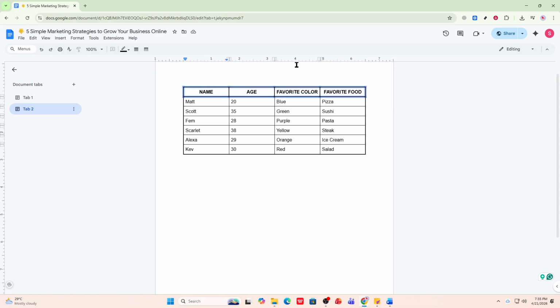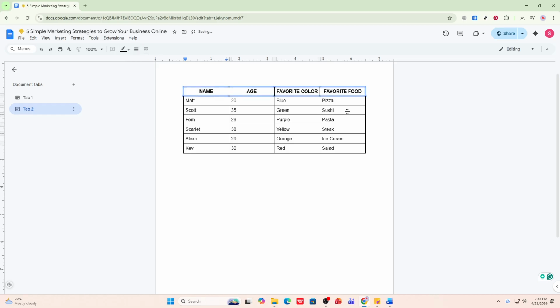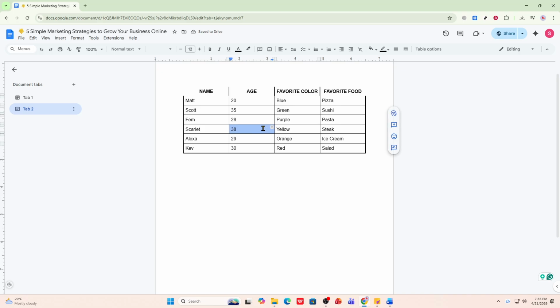If you need to remove a border from a single cell, place your cursor inside that specific cell. Then repeat the same process. Open the Borders dropdown, choose the border you want to affect for that one cell, and set the border width to 0 pt. This is great for creating custom layouts like a header cell that blends into the page or a callout without lines around it.